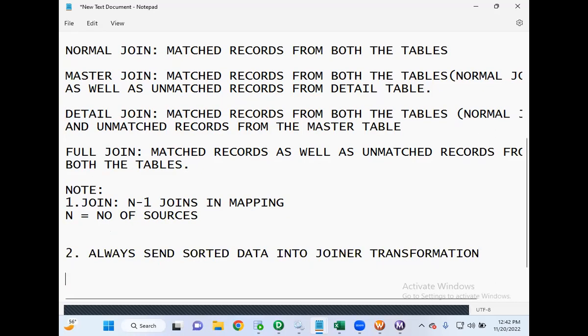And one more point is to always consider the table with fewer records as the master table, so the caches will be built faster in the backend.